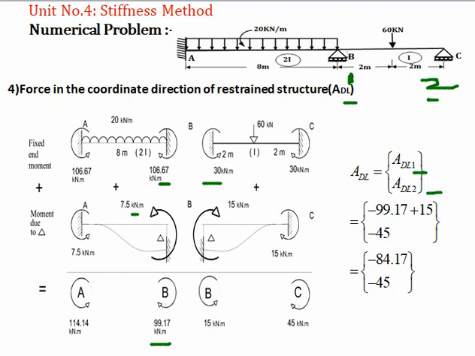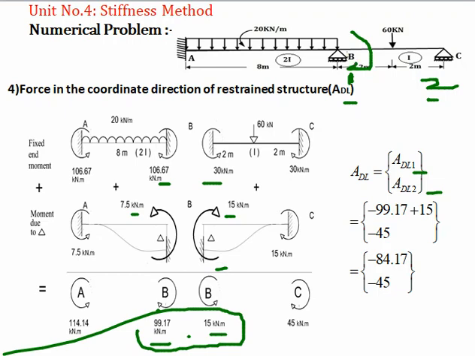Now, in the same way at B, due to the fixity, the MFBC is 30 kilonewton, and due to the delta at B the value is 15 kilonewton meter. So by adding, we have this final value 15 kilonewton meter in an anti-clockwise direction. So these are the total net moments. These two indicate the net moment which is acting at B, that means in the direction of theta B.